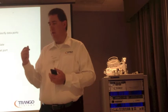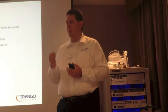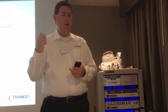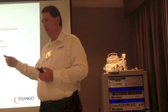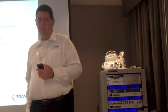When we were looking at the port counters in the web interface, and I didn't show you in the CLI, but status port would be the command in the CLI today. You want to look for the Ethernet in to the Ethernet out, RF out, then on the other side, RF in to Ethernet out. And you should see that million all the way through.